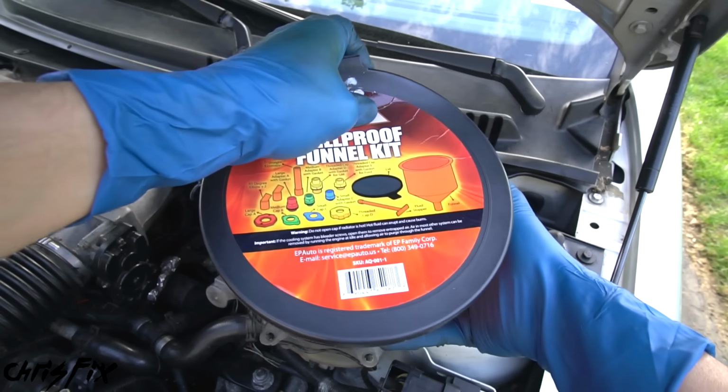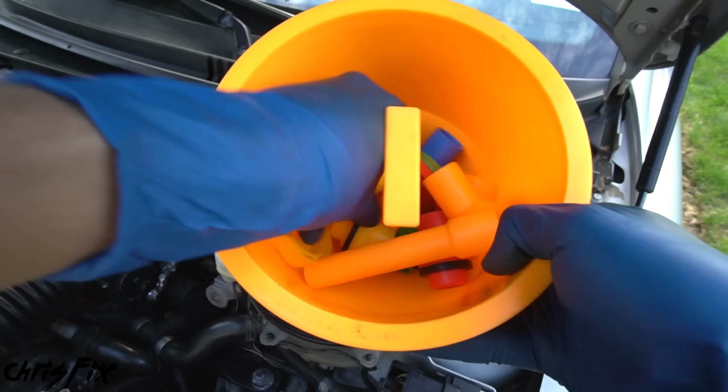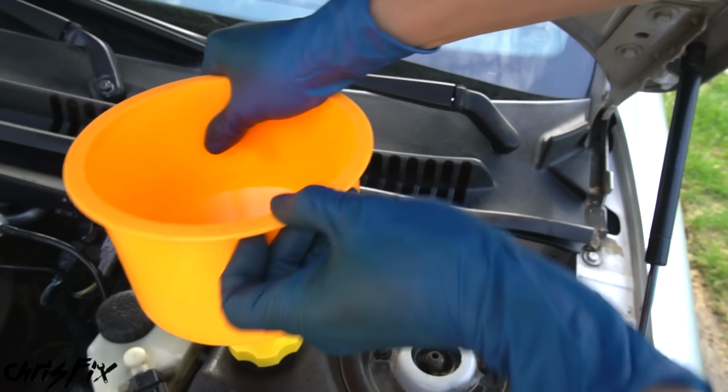This is gonna help us make sure that we get all the air out of the system. It makes it really easy to bleed. It comes with all these adapters, so this one will work for the Jag. Just put the adapter in and tighten it down. And then we can attach our funnel to that.